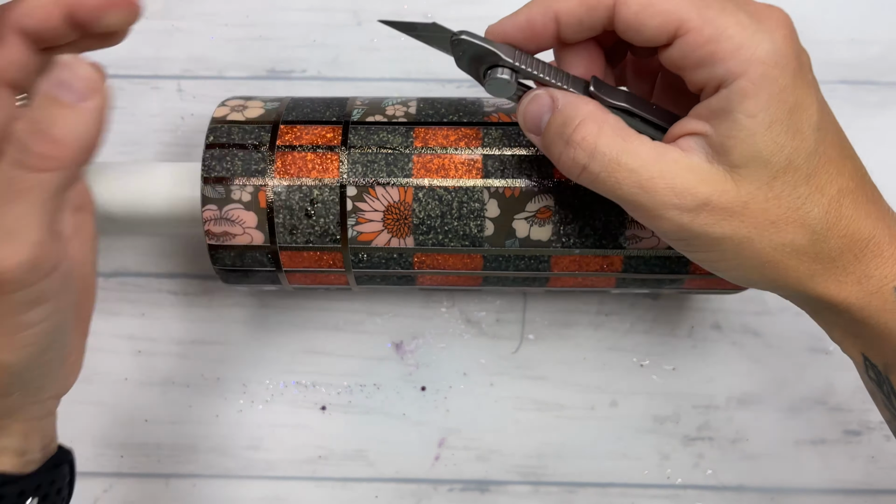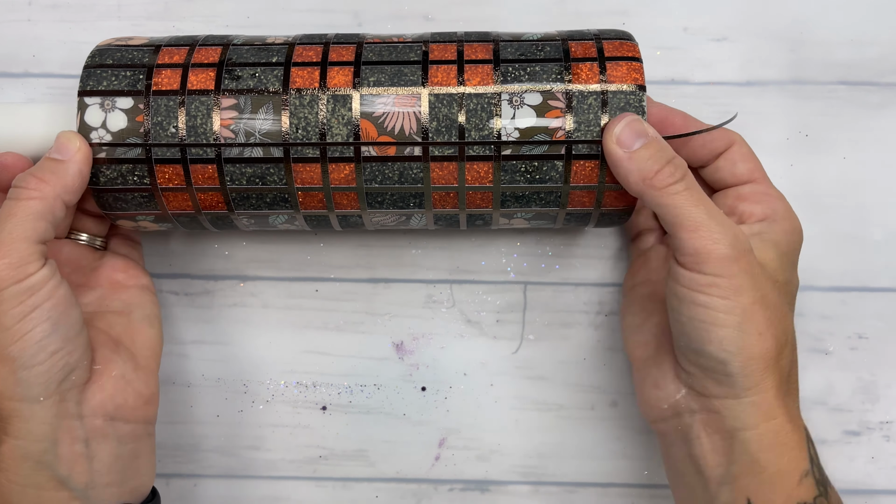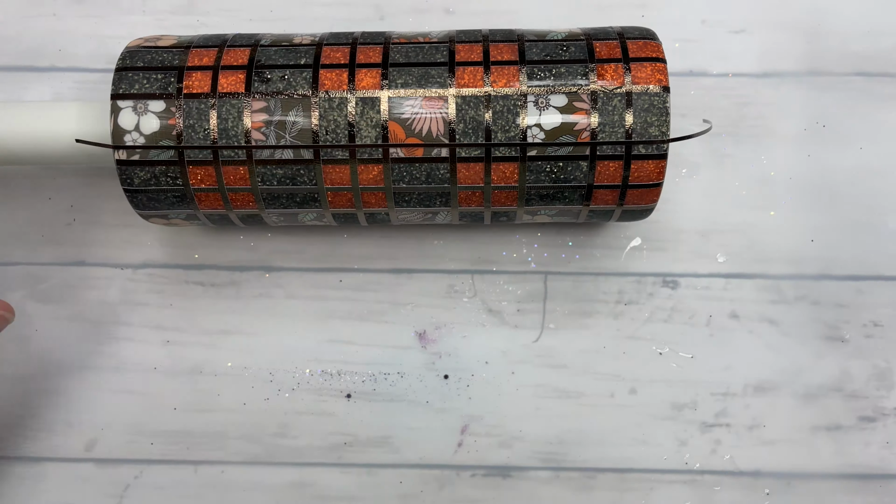And I do realize I did not mention the size for the smaller stripes earlier. This is cut 0.06 by 11 and a half inches, and we are going to take one strip straight up and down alongside our pattern vinyl, and then we are going to do that all the way around the tumbler, and then we're going to go the opposite way as well, creating a little bit of like an L shape within our pattern vinyl.